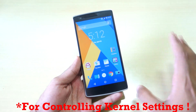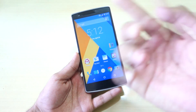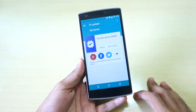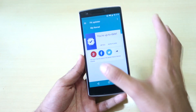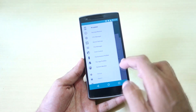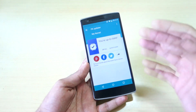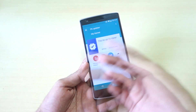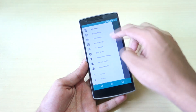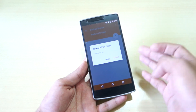Now let's get to the paid app, which is the best app I've ever used on any phone. You can buy it from the Play Store and I completely suggest buying it — it's surely worth it. It's called the FK Updater app, but updating the kernel is just about one percent of the complete application. Let's look at its features.